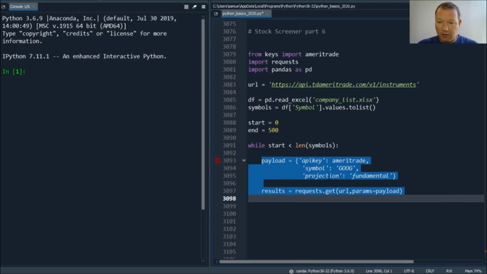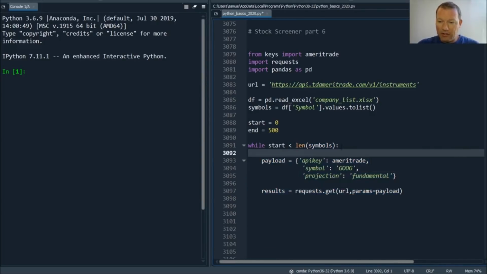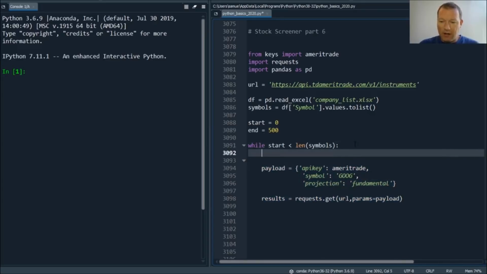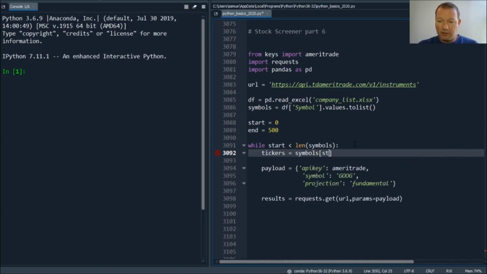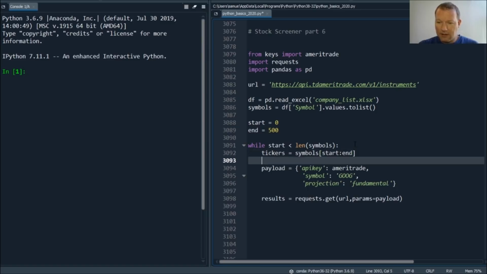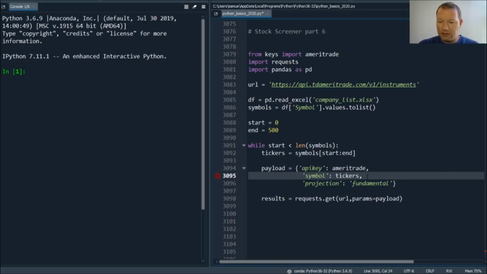So let's bring this all over. And then we're going to make a new one right here, tickers, because this is going to change. So then we're going to symbols, then our start through stop, or excuse me, end, and we're going to change this right here to tickers.